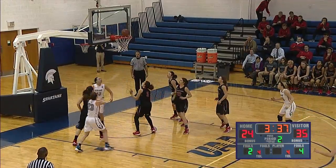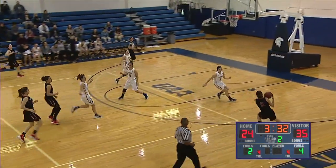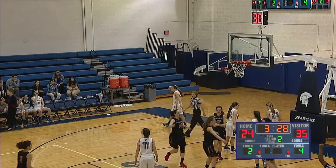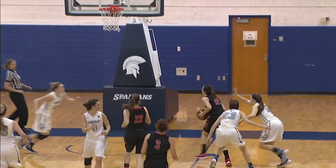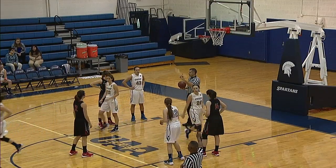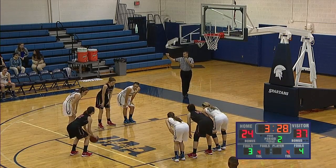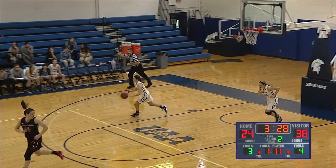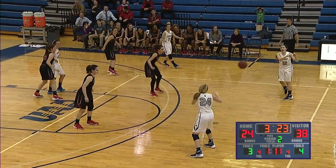This is Mummy inside, triple team, shot off the glass, won't go, and here come the Tartans. Quickly down the floor, ball fake, it's a good one, and that leads to the layup and the foul. Liza Otto with the basket. Fouls against Hellman, that's her first. Otto with her first basket. She'll look to make it a 3-point play. Yeah, Otto on the season, 67% from the foul line. It was just too good of a hesitation move. Liza Otto just the better 12 of the matchup of 12s right there, and just too strong of a move.